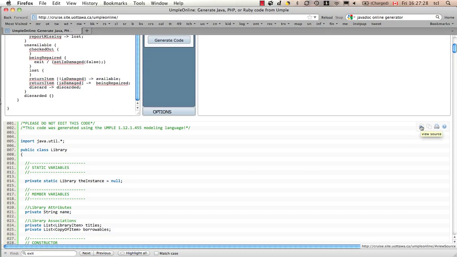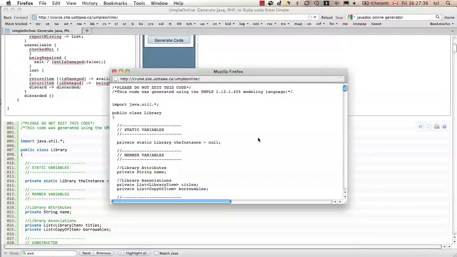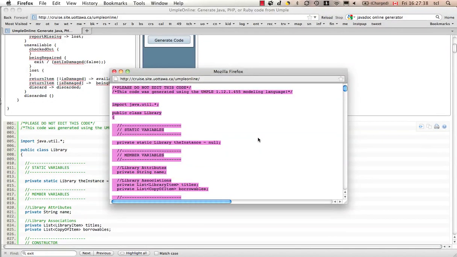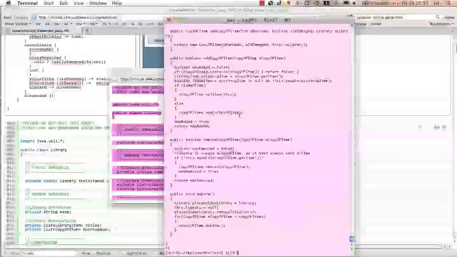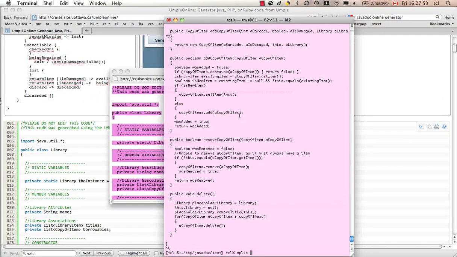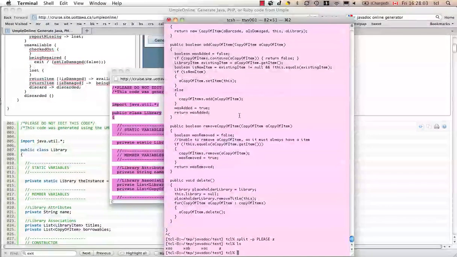If you were in Eclipse, you would have 3 Java files. This particular interface gives you a total of, well, 1 file. So all I'm going to do is take this into a terminal. I'm going to put it into a file. I'm going to split at the word please. This file we just created, we now will see that we have 3 files. Then I'm going to split this up.